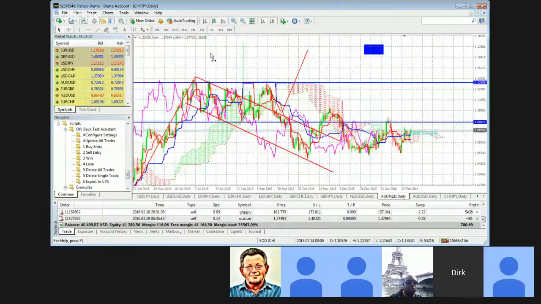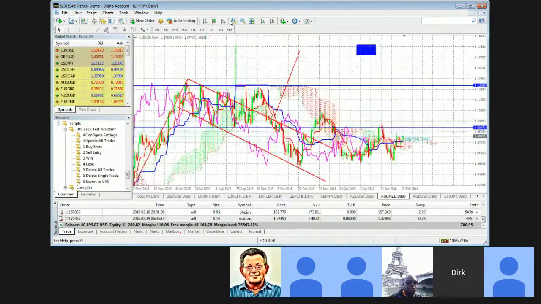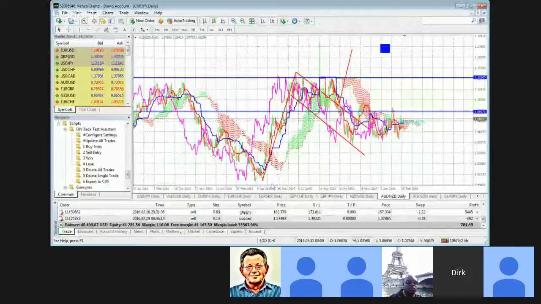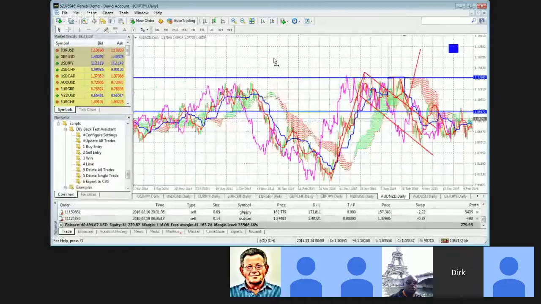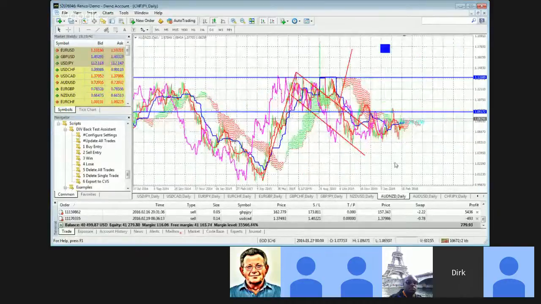Look at how nicely we get some of the trends happening. Let's just zoom out slightly more. You see, we get some nice trends running with the Aussie New Zealand dollar as well, and that's why it's a nice one to go with every now and then. So anything that generates good trends every now and then is something you can go with in terms of forex charts that you can trade with the Ichimoku.